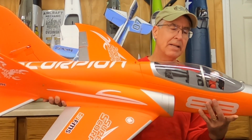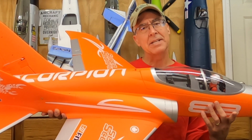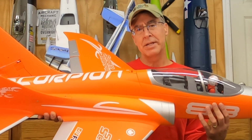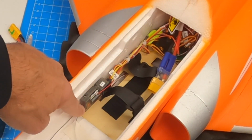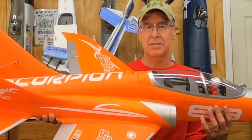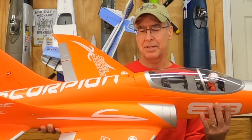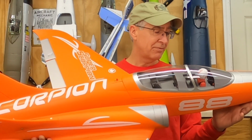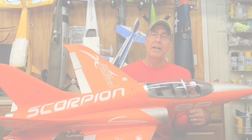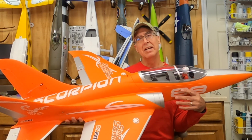That was it. In the battery compartment, having those short cables from the ESC as well as power, not a problem. I mean, a 4-inch extension is what I used to get that receiver a little further forward so I could put the antennas up front instead of mix them in with all the other wires. It's just something I like to do. So from that perspective, top notch. Very, very happy.